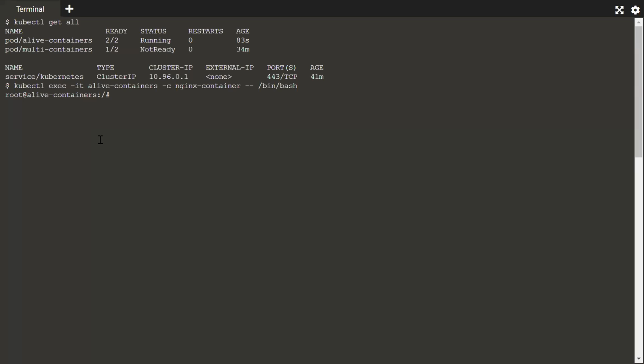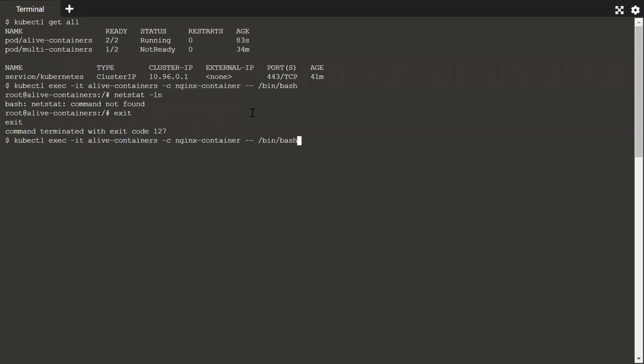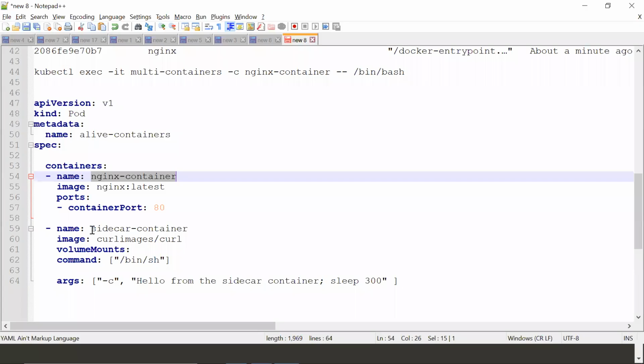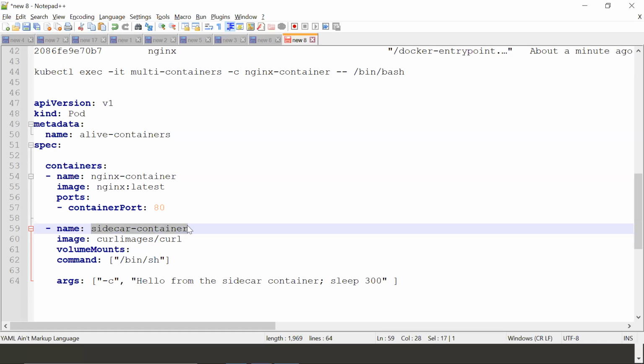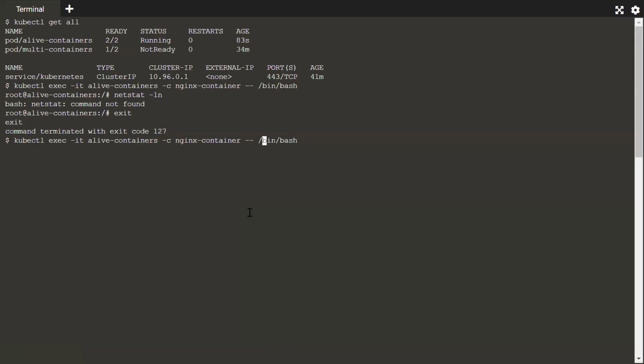Now here, if you want to see which port is getting used, because Nginx is using port number 80, I'll say netstat -ln. Show me which port. So it says netstat command is not found. Okay, let me do one thing. Let me go inside the other container and try to run this. Exit. So it has come out. I'll go inside the other container and try to run it. Okay, sidecar container. Is it stat or start, sir? Stat, S-T-A-T, netstat. Command is correct.